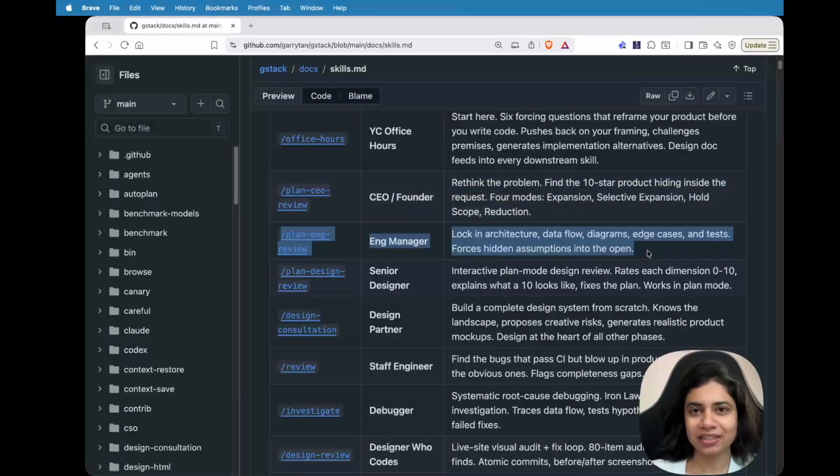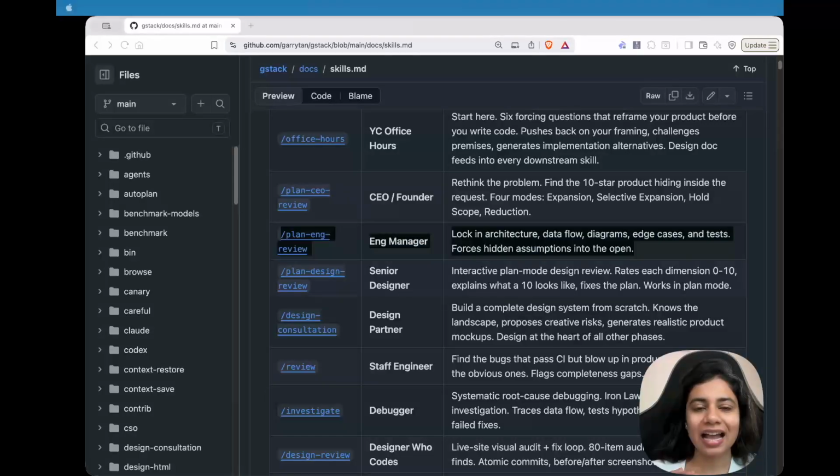This is from the perspective of an engineering manager or a technical lead. This will help you look at the architecture, the boundary conditions, the tests, and everything that you might overlook when designing something from the technical point of view. And this skill is really underrated, because when you create the diagrams and flowcharts in the starting, it is so easy for AI to ensure that all of that is being followed along and not missed.